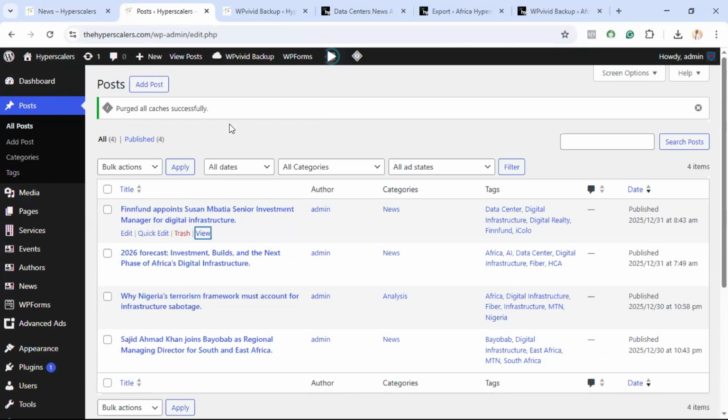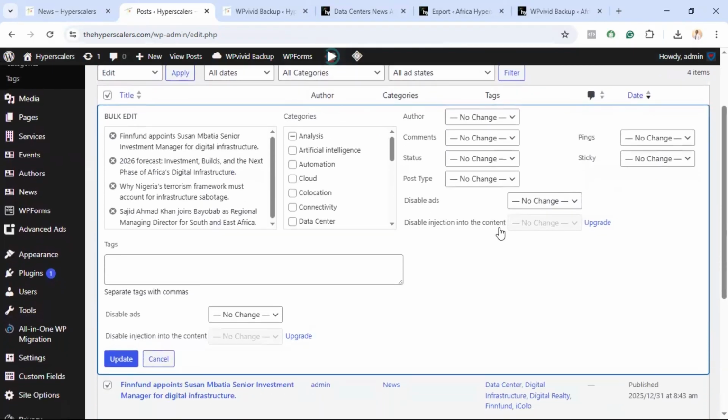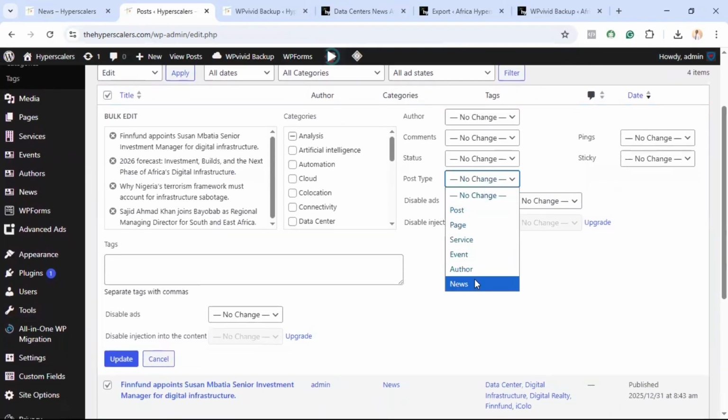So if it were not that we have something like this, it will automatically show on the blog post, wherever you want the post to show. So for this particular news site, what I'm going to do is select all and click on edit. Now I want it to show on a particular place, and that's in the news section. Take note that this is not originally in WordPress. It's something that has to be put there, like setting the exact place you want it to show. So I want everything to show on the new section, and then I click on update.